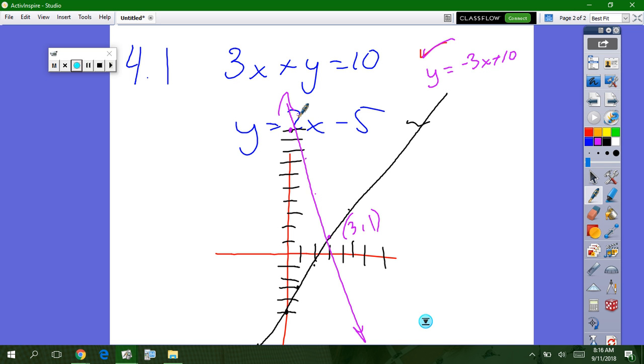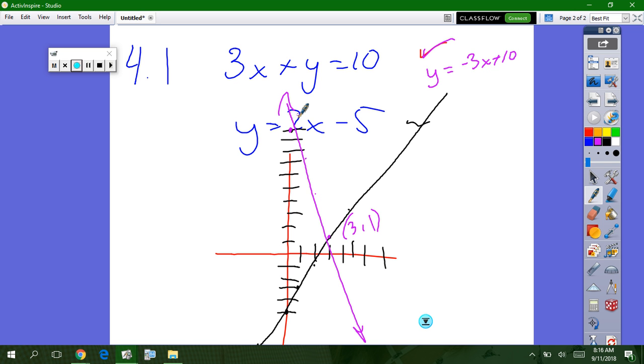Personally, ladies and gentlemen, I hate this way. I hate graphing to solve a system of equations because you have to be so accurate. It takes a lot of tedious time, in my opinion. So this is not my favorite, but is it something that you might have to do? Yes. So I would highly suggest you just plot a lot of points using your slope until you get through your full graph and find out where they intersect.